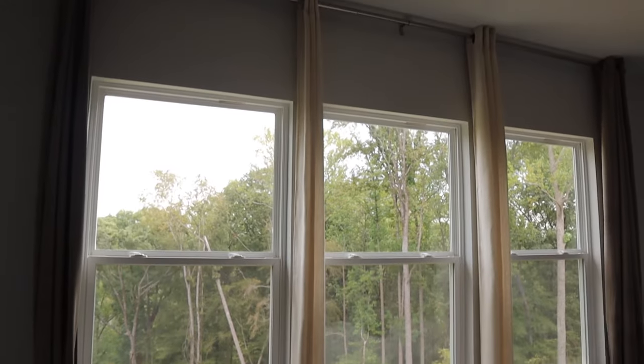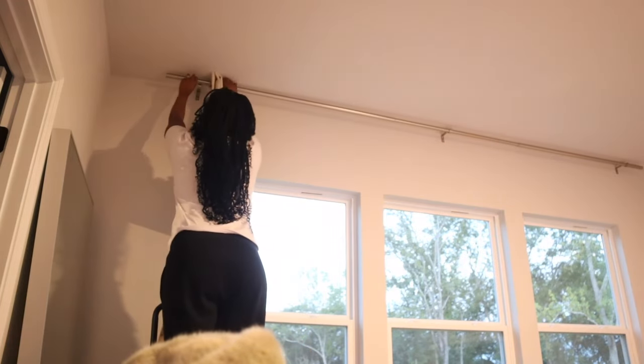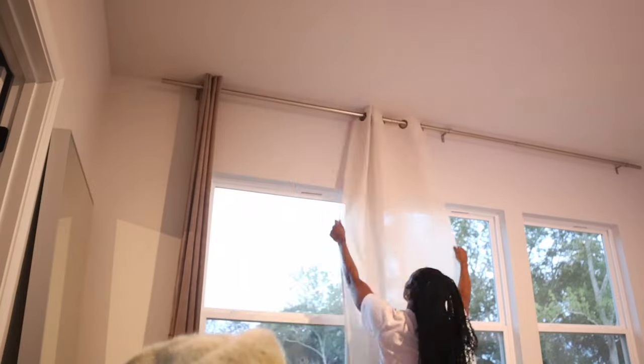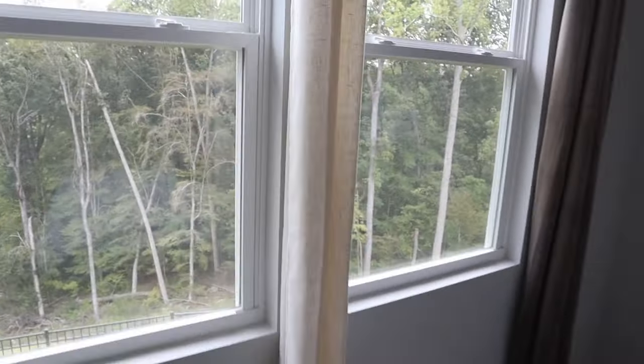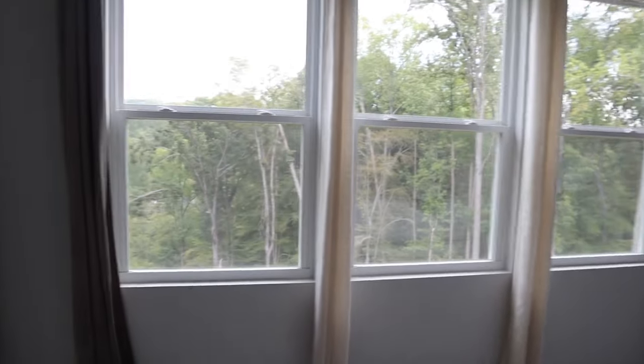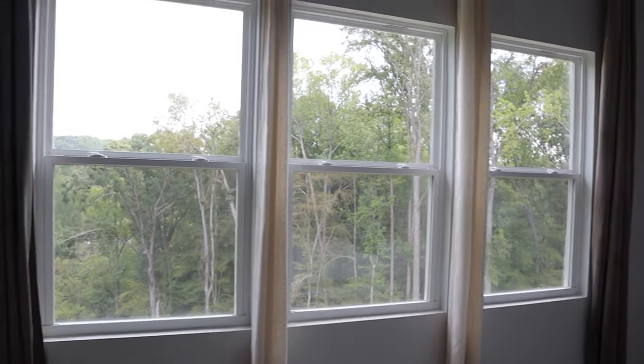But anyways, we have the curtains up. We do put the curtain rods all the way up because we want to keep the room very elongated and use our 9-foot ceilings to their full advantage. So we do have the curtains up, which I love. The outside are like a taupey velvet, and then the inside is like a cream linen, and they are a little sheer. So the ones on the end are blackout, and then these are sheer. I just like the contrast between the two, and we didn't want to do all four with the dark taupey color because I felt like, I don't know, something about it. I just like the contrast between the two.